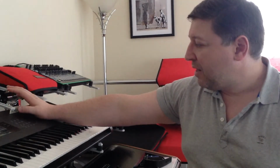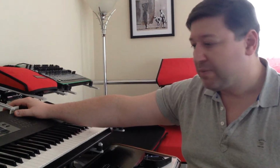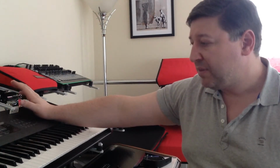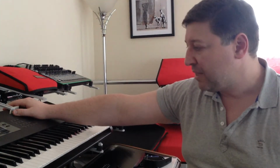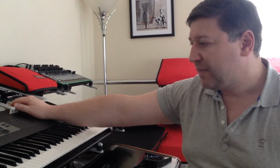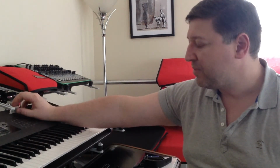So I now have the policy, when I buy a new piece of equipment, I just replace the battery before I even start doing anything creative with it. It has a couple of advantages. Number one, it wipes out all the sounds that were on the keyboard created by its former owner, and quite often that's not a bad thing, because it forces you to create stuff from scratch and obviously learn how the synthesizer works.